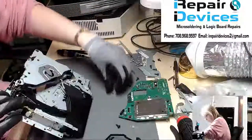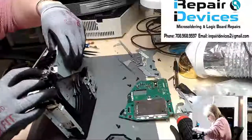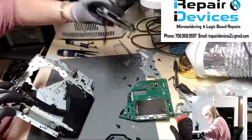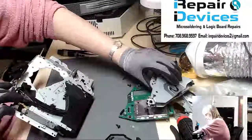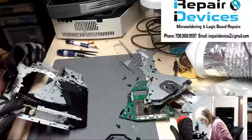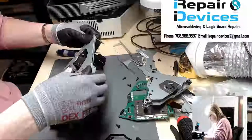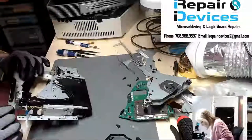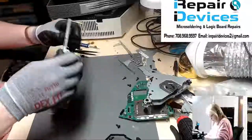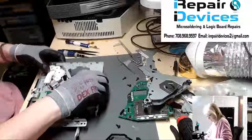So, guy's out of the way. Now let's lift him up and out. Again, I want to be careful with this because the optical lens is inside there. You don't want to jostle it around too much. Okay, so we got those two screws removed, but four, and I should, let's see, where are we at?